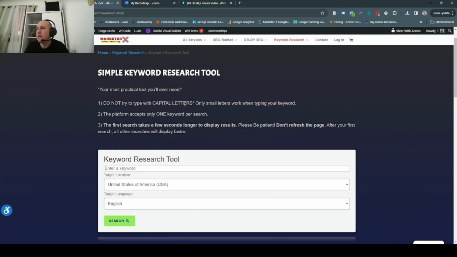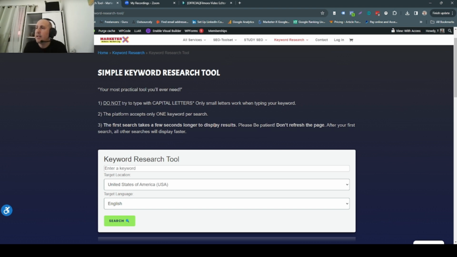First, you don't type with capital letters. If you're attempting to type with capital letters because you think that the keyword you have in mind is with capital letters, this tool types only small letters. Even if it's a personal name that is written with a capital, in the search bar you will type with small letters. The tool is designed to accept only small letters, so you will not be able to even type with capital letters. So that's something to consider. Don't get frustrated if you want to type with capital and it types only with small letters.